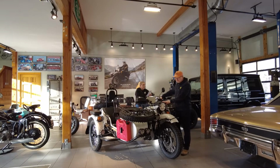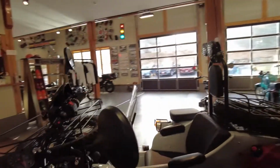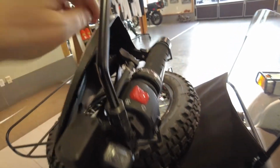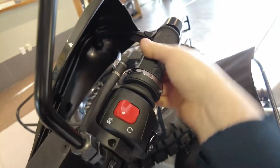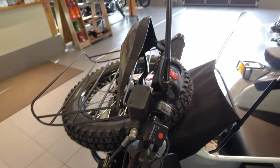Now we have our comfort. We have heated grips. Yeah, and these are really, really nice. So, like I said, we have the heated grips. We have the throttle lock, as you can see right there with the heated grips. Yeah, this thing works awesome. Actually, this is the throttle lock, right, just like that. Mm-hmm. Don't forget to release it. There it is. Next is storm handguards.